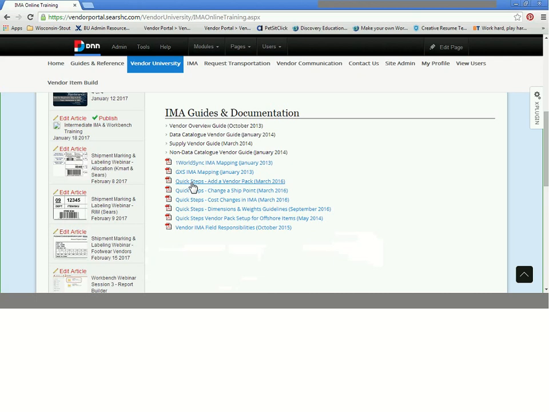We have several things under Quick Steps: Add a Vendor Pack, Change a Ship Point, Cost Changes in IMA, Dimensions and Weights Guidelines, Vendor Pack Setup for Offshore Items. And then there are some, like creating the uniform carton and exploding assortment carton, that are just in the PowerPoint. Okay, perfect. Thank you.